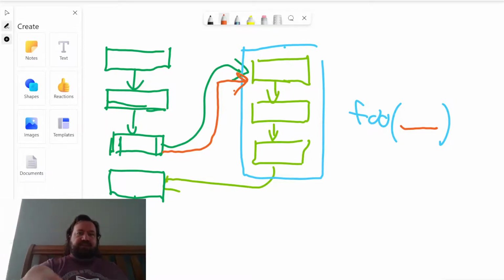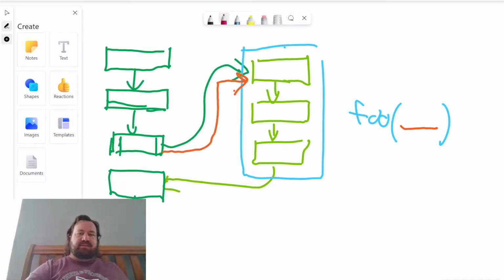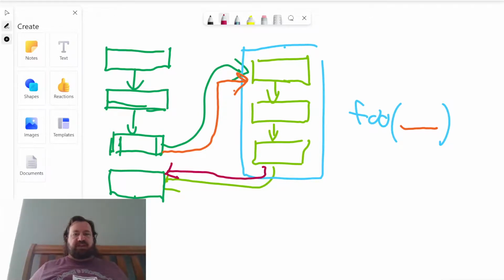We can have information go back to the calling program by giving foo a return type. It could be int or double or string or any of the types that we've learned about so far. But we tell the compiler to expect foo to return a piece of data of that type.